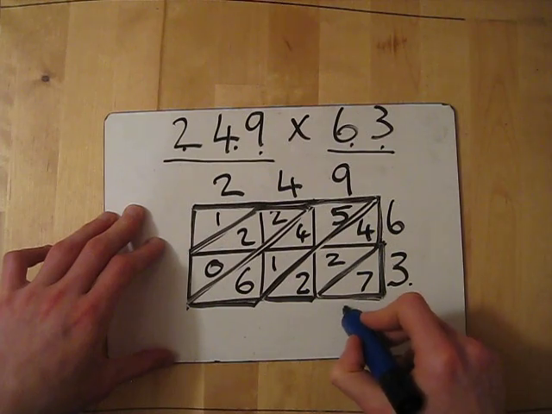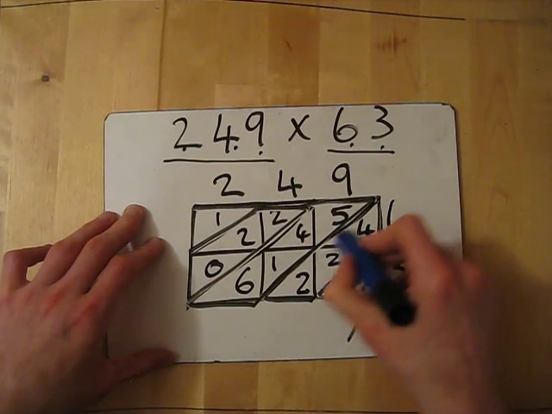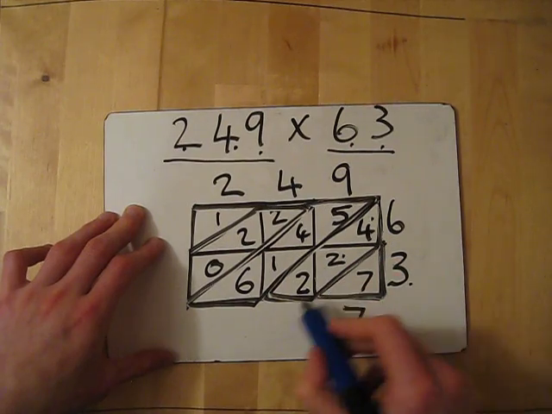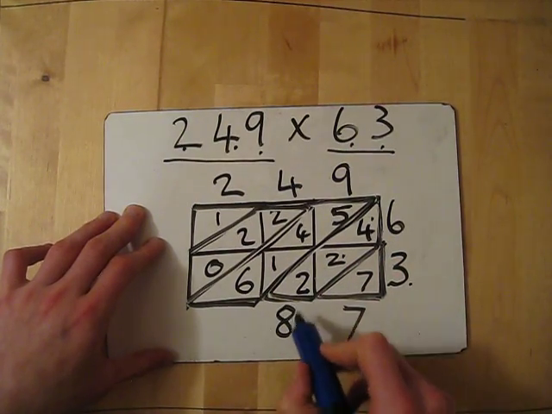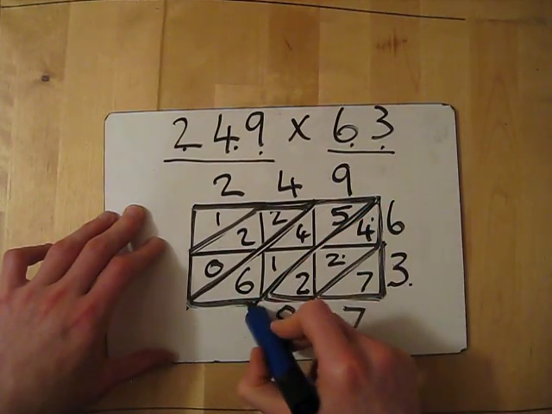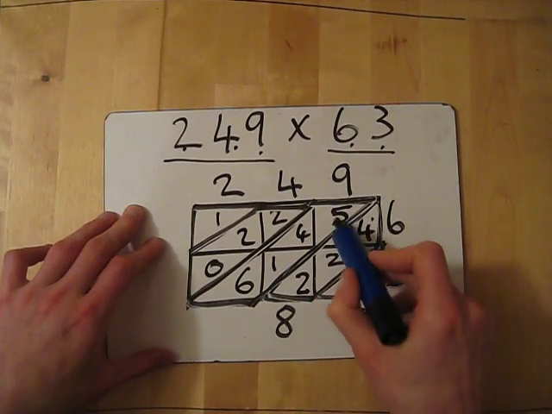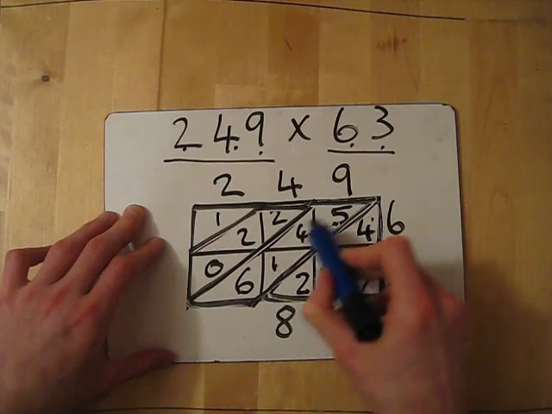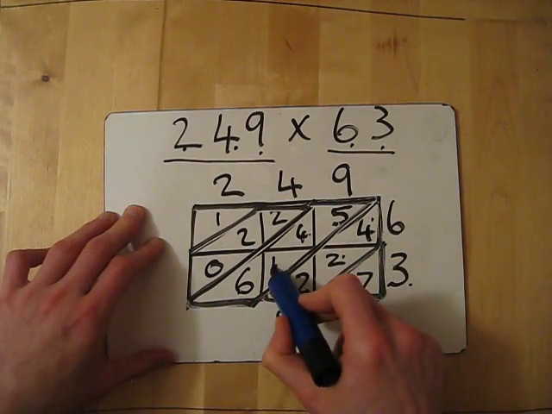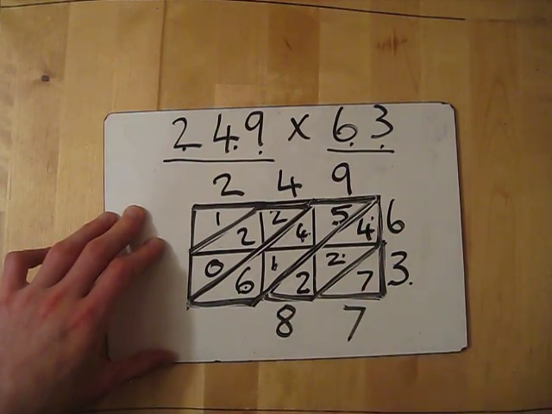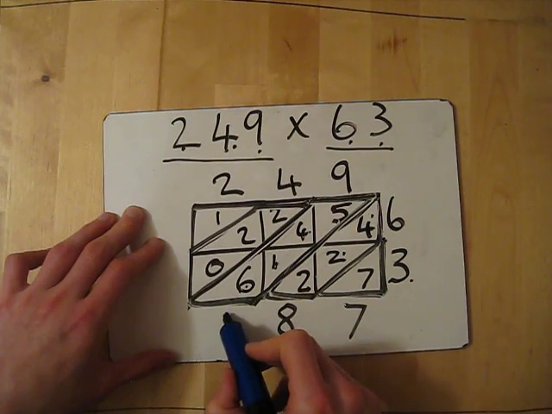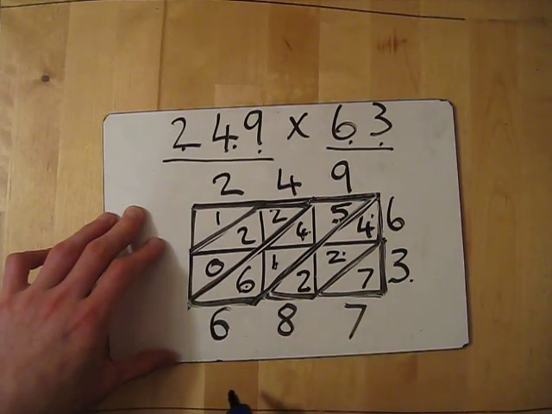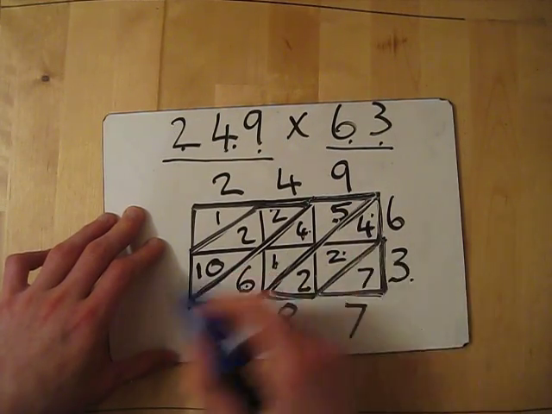First one is 7. Second, I need to add together the 4, the 2 and the 2 which gives me 8. Now, this one I add together again. So, I've got 5 plus 4 plus 1 plus 6. So, these 5 plus 4 plus 1 is 10 plus 6 is 16. Now, this is what we need to remember. A bit like in column addition, you write the 6 from the 16 and carry the 1 to the next diagonal.